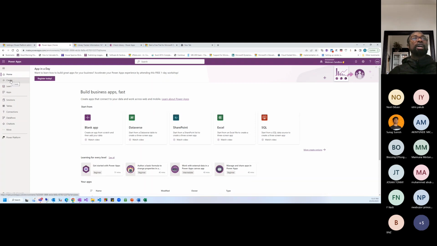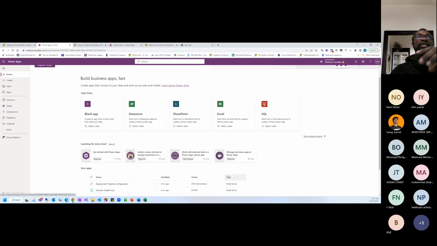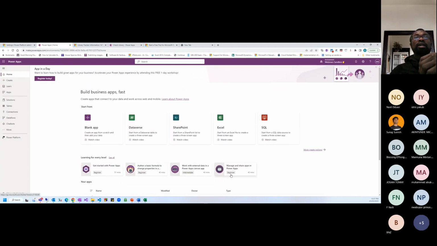It also gives you some templates that enable you to build your application. Maybe you want to start from blank, from Dataverse, or depending on the kind of apps you want to build, it could be Canvas apps or model-driven apps. In our case here, we're talking about model-driven apps.